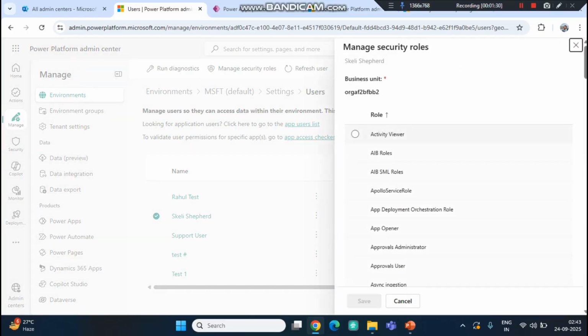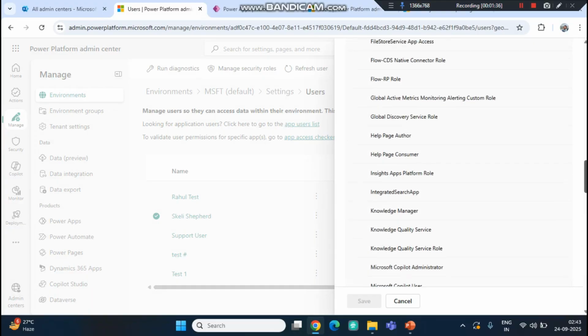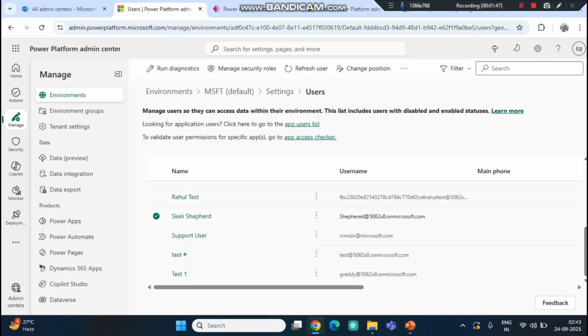Okay, so I just click on it, and basic user, you can see that it is assigned, and then environment. But the user will not be able to manage it, like share the environment with others and everything. Every environment is a different entity. So whatever security role this user has in this environment, the user will not have the same security role in the other environment. So these are two different entities.